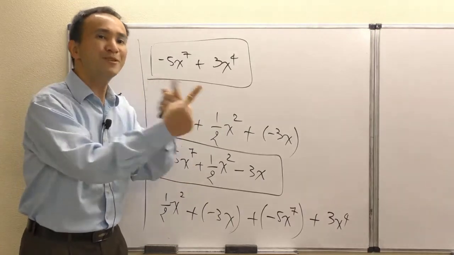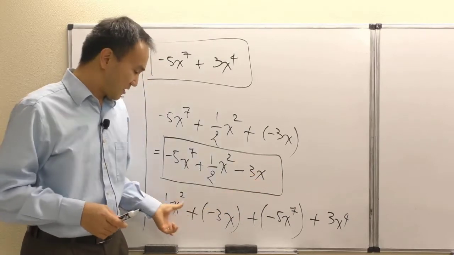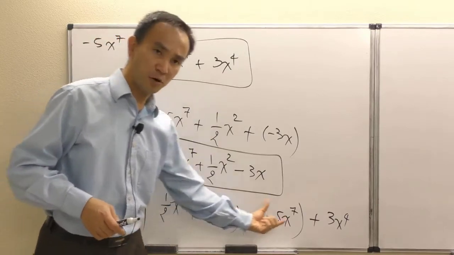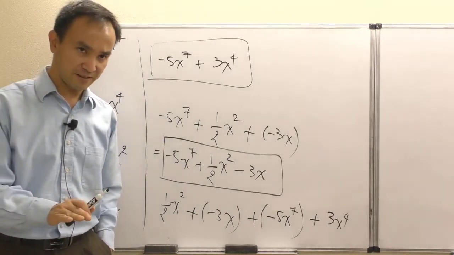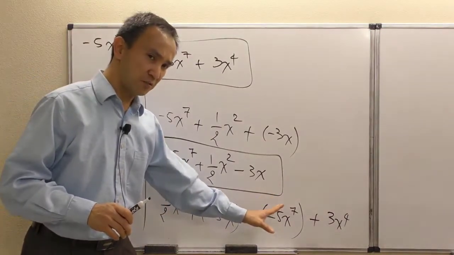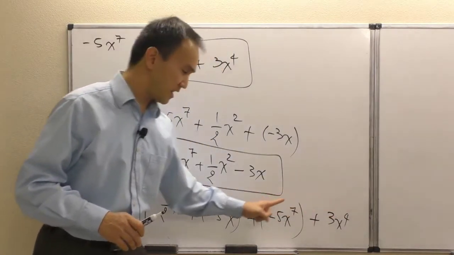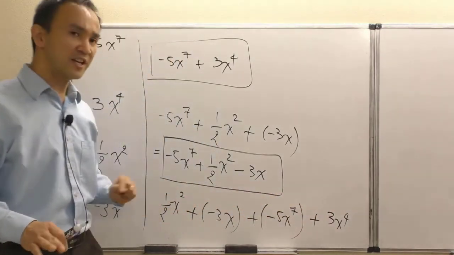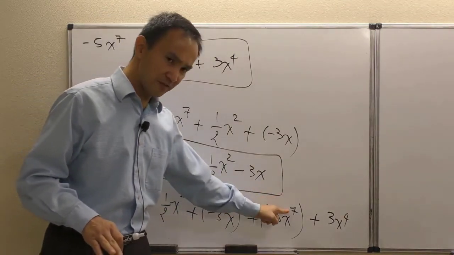We can swap around the order of these terms, and this is the first time I'm starting to use that. See, when you have an expression like this with the adding sign around, there are multiple things here, and we call each one of these a term. And I believe you should have also learned that term in your previous course. So now I'm going to purposely rearrange the terms in a certain order of these powers. So this is a power 2, but it doesn't look like it's the highest power throughout the whole setting of the four terms together. This is a power 1. This is a power 7, and this is a power 4.